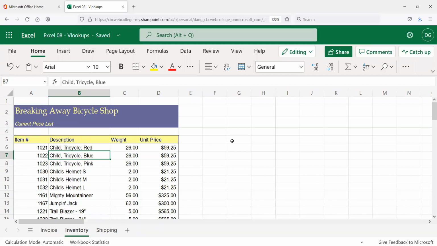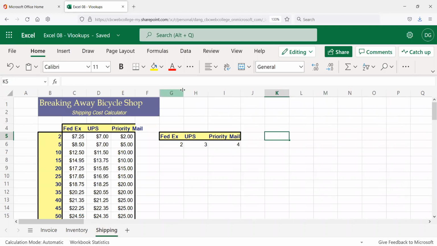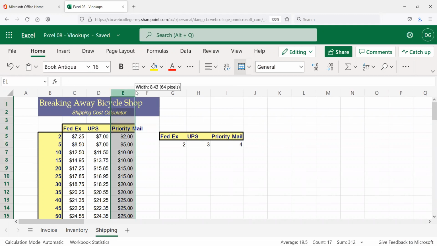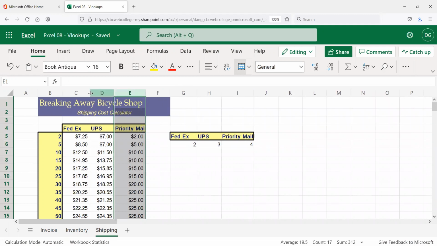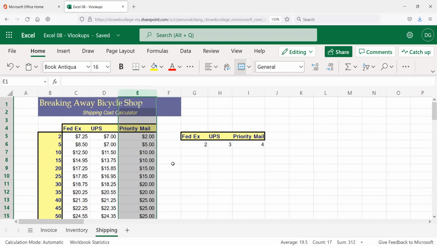Then once that's calculated, it's going to calculate all the weight of the order. And then we're going to move to the shipping tab. The computer is going to come over here and look up how much it's going to cost in shipping. Now the customer is going to have options on the shipping. And if you've ever bought anything online and you had to ship it, you will see that different companies have different rates. So we've got FedEx, UPS, Priority Mail, and you could have more. All right, so that way we can see it.